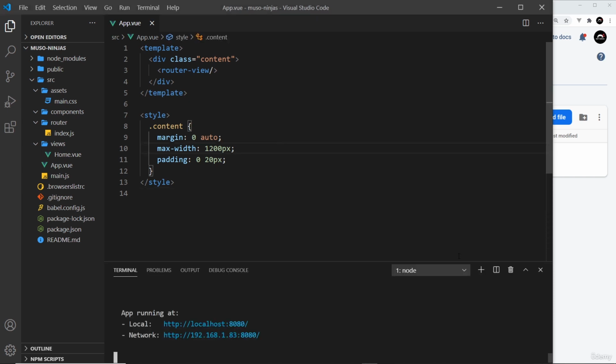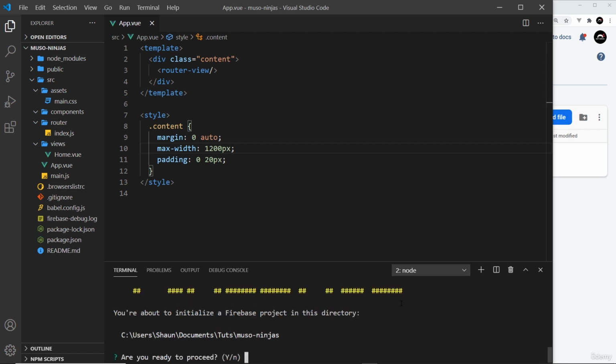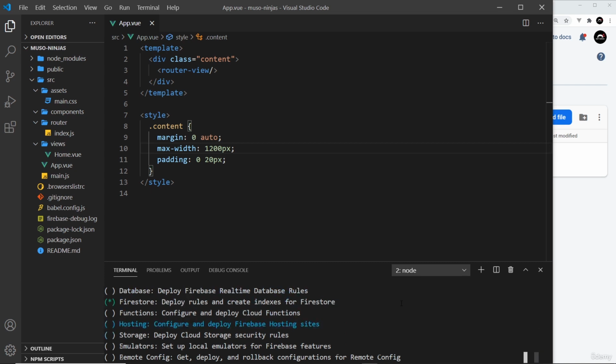So let's open up a terminal and create a new one. And I'm going to say firebase init. And remember, this only works if you've installed the Firebase Tools package, which we did in the last project. So this is going to initialize a front-end project for us. So yes, we're ready. And now we're going to select every feature that we will be using. So press space on Firestore, we need that. Also on hosting, and also on storage this time, because we will be using that to upload images.